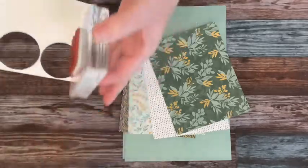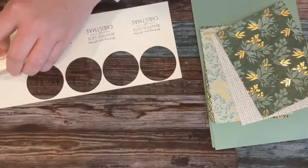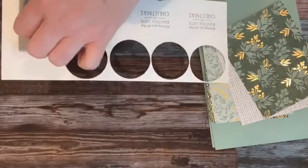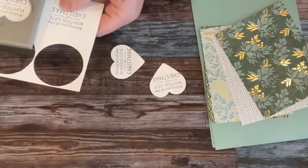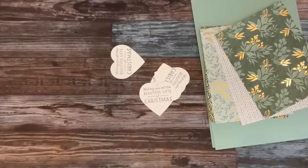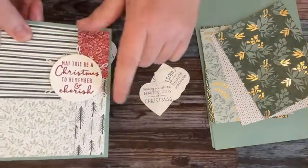So I'm gonna push this out of the way. I'm gonna stamp this sentiment 4 times just so that I can punch it out. All right, and hopefully I positioned that well to go in the heart. Oh, good. Cute. That was a little low, but we got it. All right, there we go. So I used both of the heart punches so that we could layer them. In my sample card, I have the little snowflakes behind here, so I thought that was a nice layering piece.